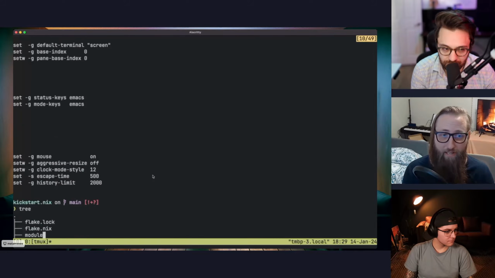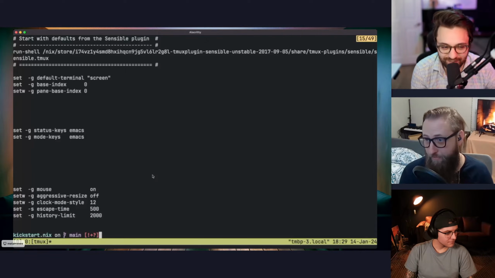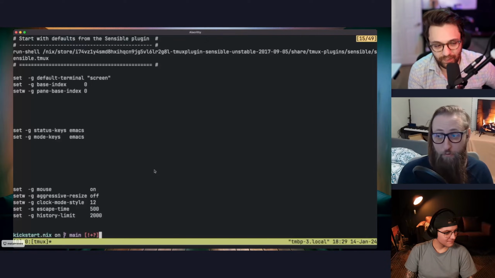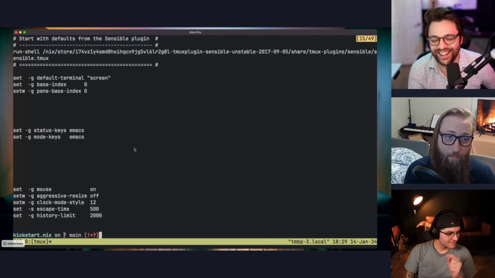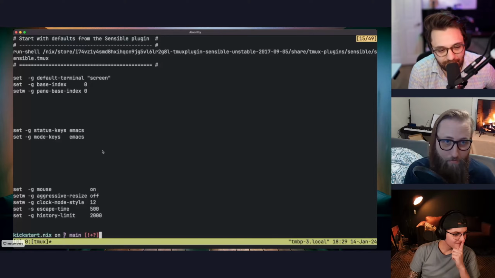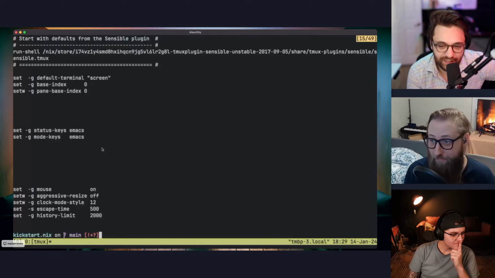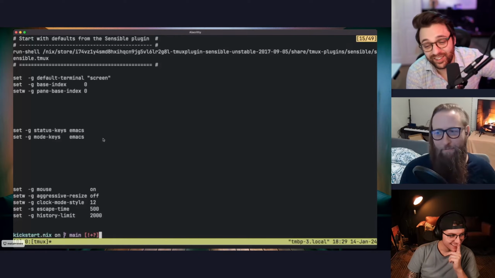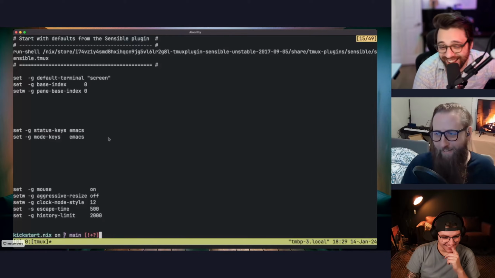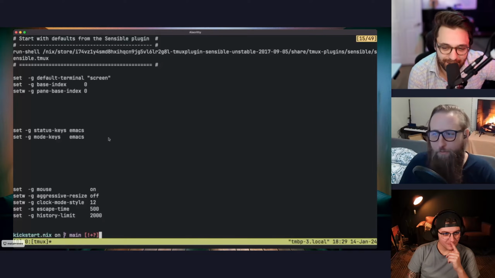Look at this mouse movement. I didn't have this before because I set mouse enabled equals true in the Tmux config in Neovim, and so now I can scroll up. It's very impressive. Okay, the convenience is nice. It's not wrong. Yeah, I mean, who knew we were at this point in technology?